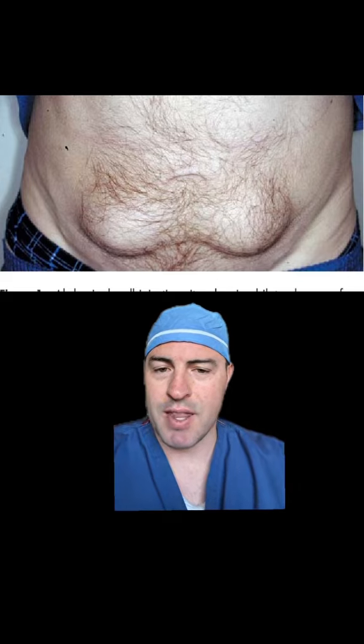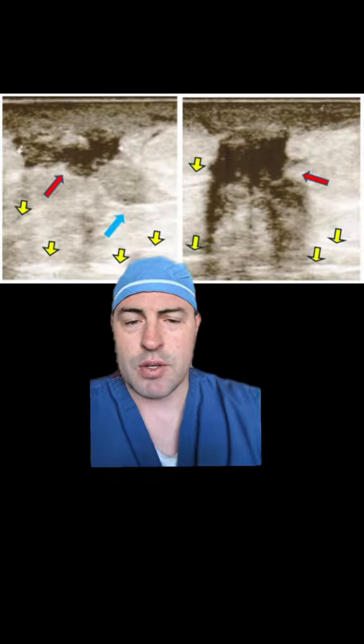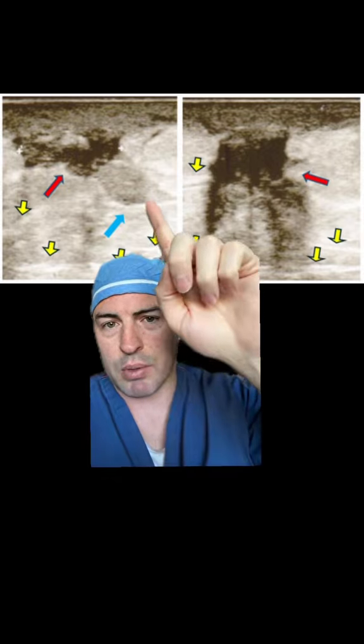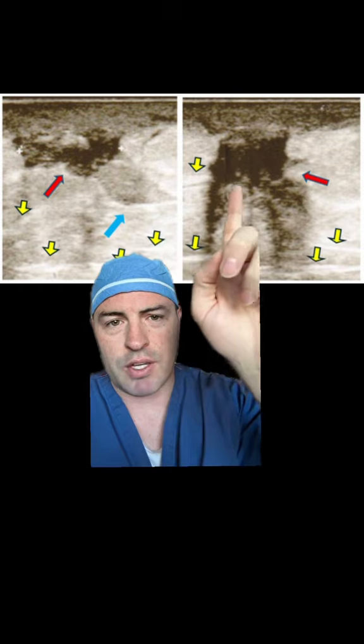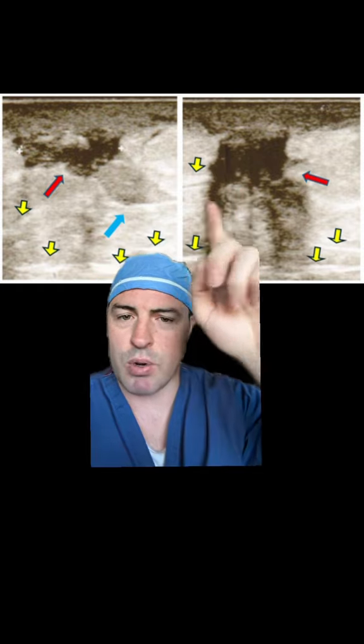Lipoatrophy is not seen that much anymore. It used to happen more with animal insulins or impure insulins, but with analog insulins now, it doesn't happen as much. This is an ultrasound image of lipohypertrophy occurring. You can see it right here with the blue arrow, and you can see it over here in the dark. It's the same thing. Sometimes things on ultrasound show up as light or dark, but it's the same thing.